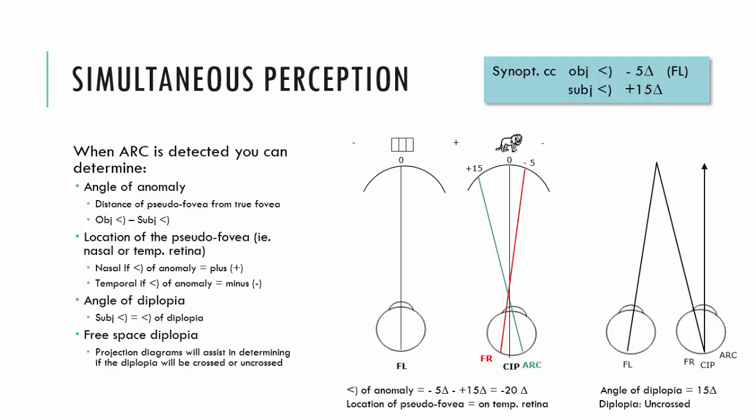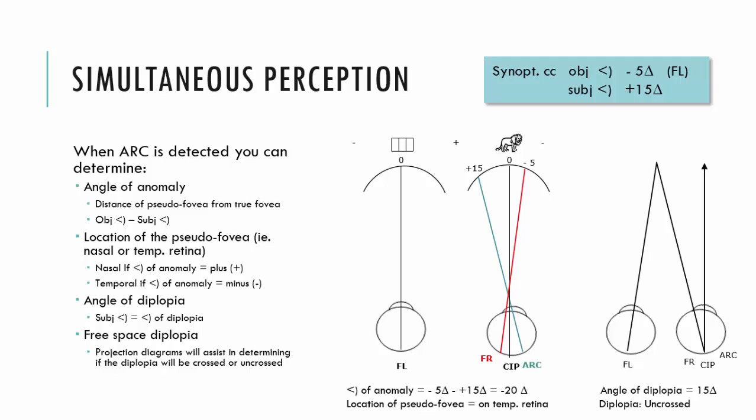It's paradoxical. And the reason this has occurred is because of the presence of ARC, and in particular, what's common between the two cases is that the CIP is between the ARC and the fovea. And as such, every time your CIP is located between those 2 points, you will end up with paradoxical diplopia. If, however, it is not between these 2 points, you should actually get consistent diplopia as expected for the deviation present.